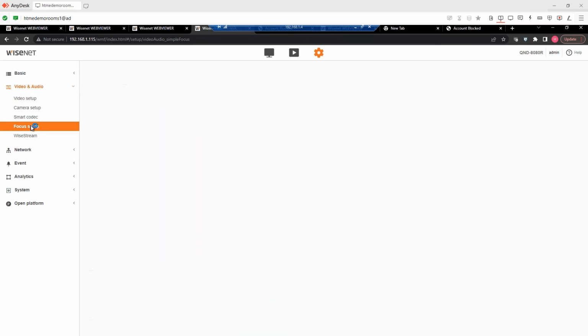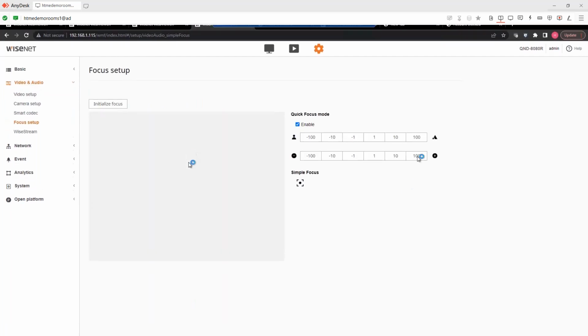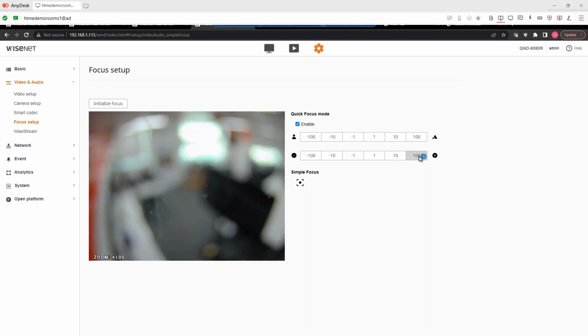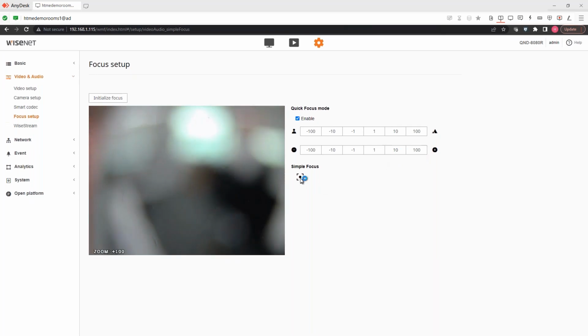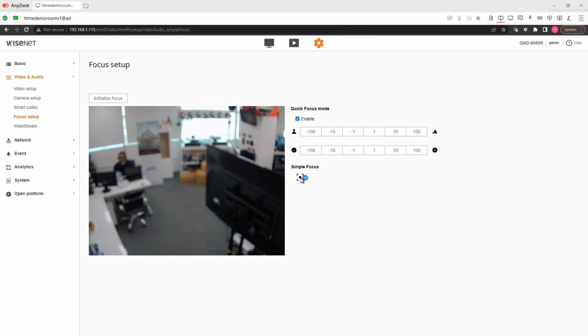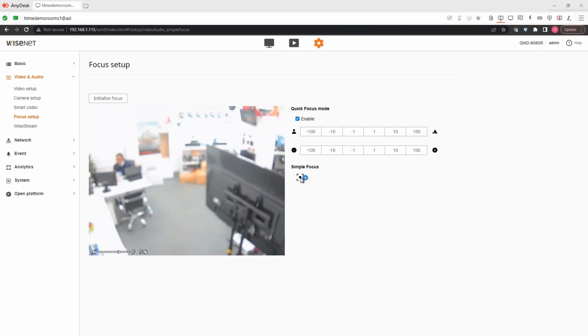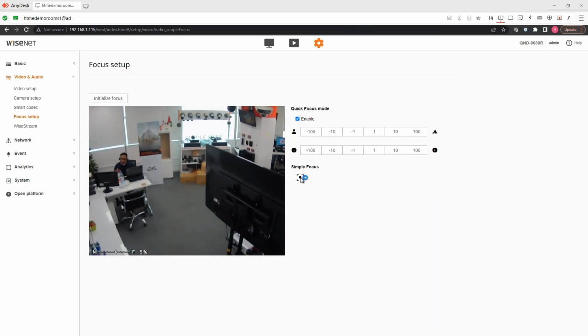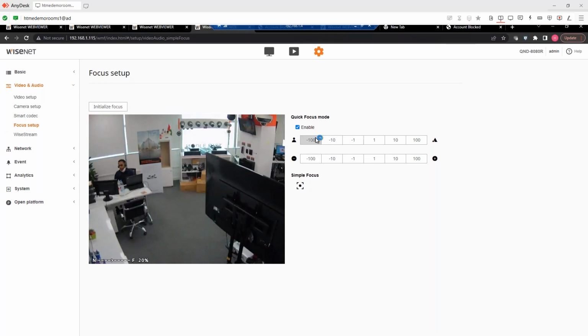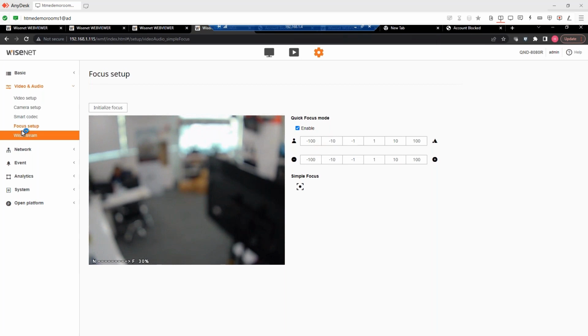However, you will see the focus option. What is focus? You can zoom in, zoom out. You can zoom in and click on simple focus, and then it will focus the camera. After that, you can adjust the settings accordingly. Okay, so this is zoom in, zoom out, iris setting, all that is available. Okay, this is part of the camera lens option.